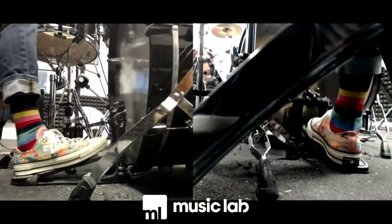To stop myself lifting my toes off and not stabbing at the pedal, would you suggest playing barefooted? No, I'm not really.